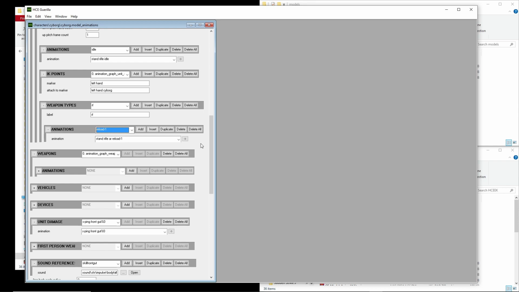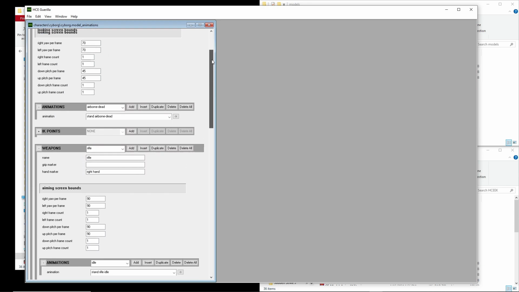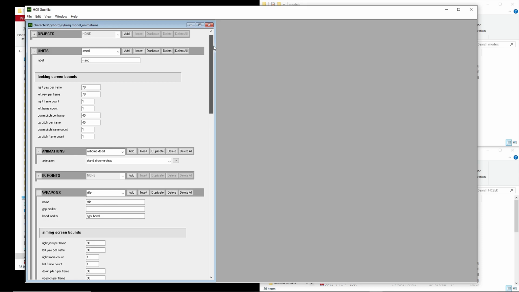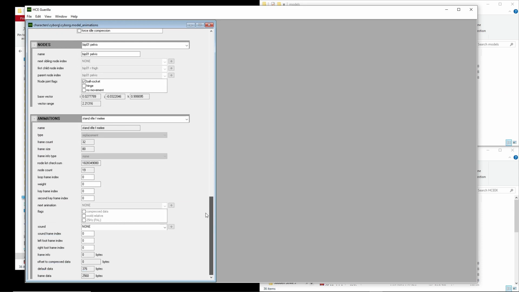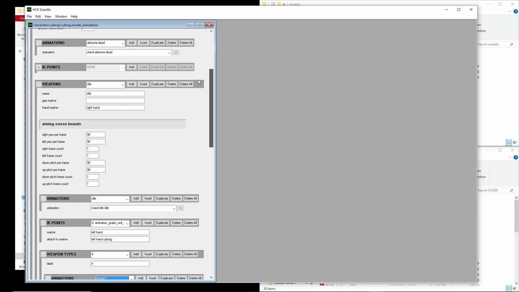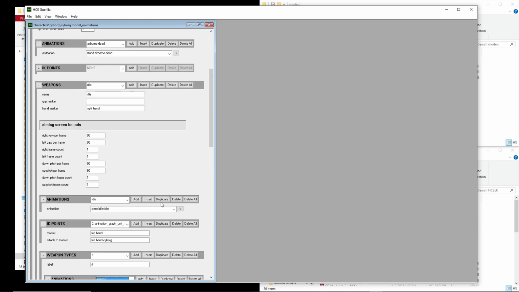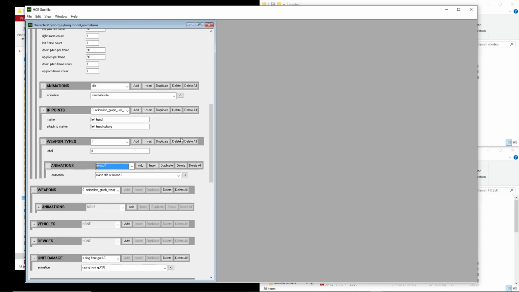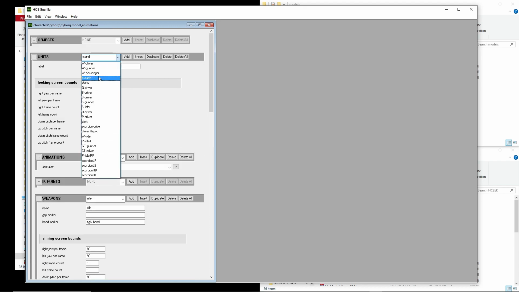So yeah, there's still a lot to do. But with these 3 videos, you should be able to get your weapon created, get your first-person weapon working, and see yourself holding it in third person. And depending on how much you want to set up, with all these animations and the stuff down here, you should be able to hold it when you're riding in a passenger seat of a Warthog, Scorpion, all that stuff. So yeah, hopefully that made sense.